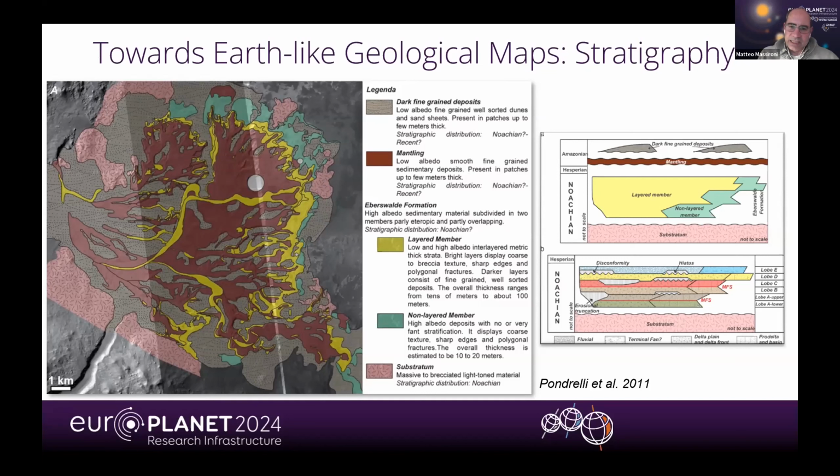So we can see the sedimentary sequence that forms underneath water, similarly to what we do on the Earth, and work more on the detailed stratigraphy, as in this case, in Eberswalde crater, where it was possible to see different kinds of stratigraphic sequences and different kinds of delta, and that has been mapped with the same criteria that we use on the Earth.